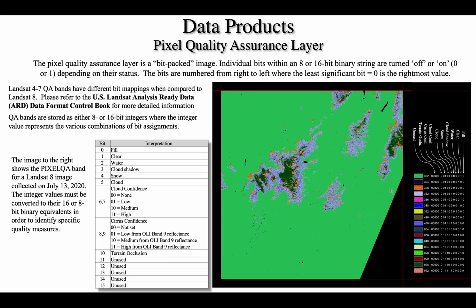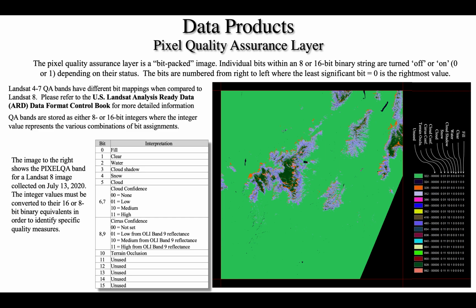To better understand the quality assurance layers, we need to know how the pixel values are bit-packed. The bit packing format is defined in the Landsat ARD data format control book. However, I will describe the bit packing strategy for the pixel quality assurance layer for the purposes of this tutorial.